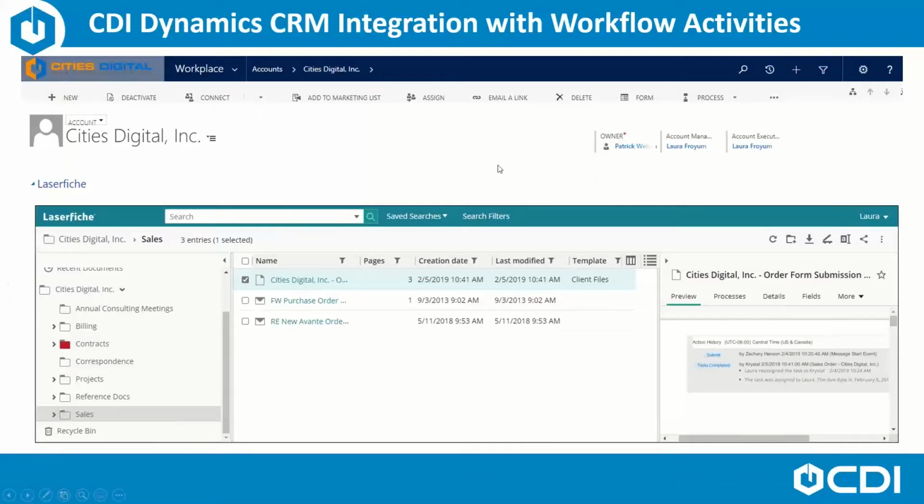But we've got this embedded iframe, and then we also have the ability to interface with workflow activities. In our workflow module, there are a set of activities that we can use to query our CRM for information. Any entity, whether it's custom or out of the box with your CRM, we have the ability to push and pull information from with our integration.